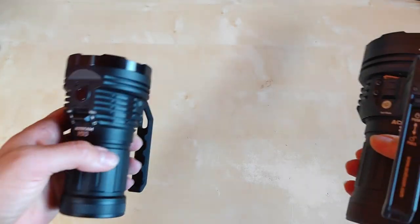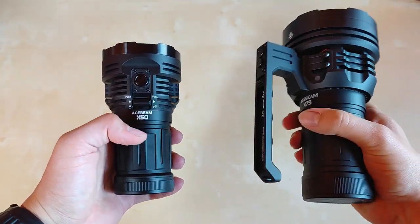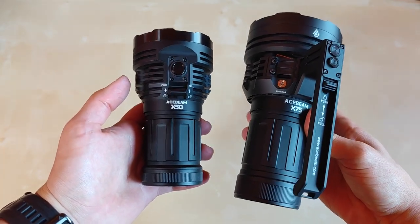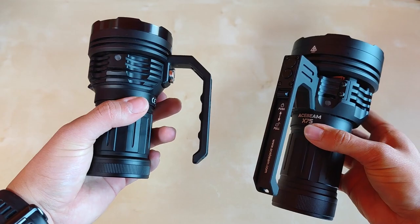Interesting. Last but not least, there is the Acebeam X50, substantially smaller and surprisingly at really similar price points, with the dummy handle.